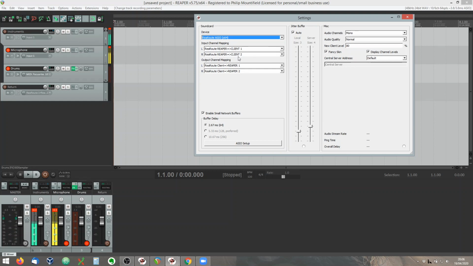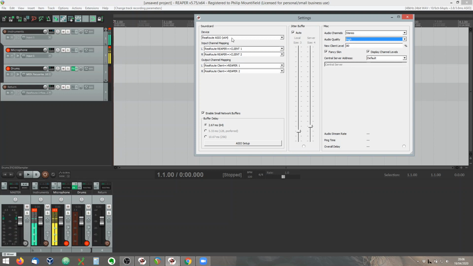So we can leave that client 1 and 2, Reaper 1 and 2. Now, since we're using the DAW to do all of our mixing, that means we have the option of having a stereo feed, and I quite like to put it on high quality as well because I note that there's better low end for drums. So here we go, that's all the config now for Jamulus.